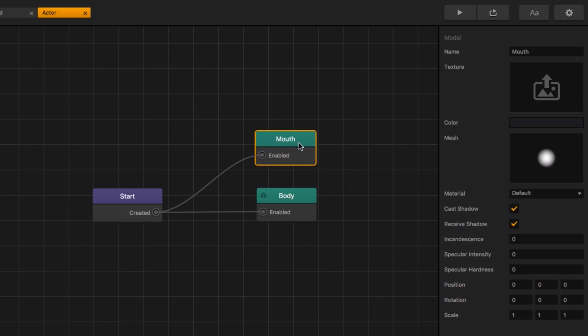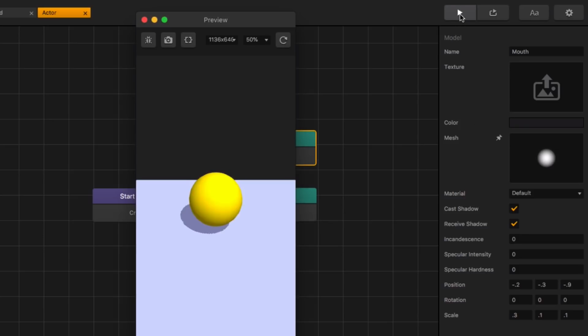Okay, perfect. And so we also need to change the shape and the position of this mouth. We're going to go down here to position, rotation, and scale, and this is really where the magic happens. And so first, I'm going to change the position to be -0.2, and then I'll change the position in the Y to be negative 0.3, and then in the Z let's do negative 0.9, and rotation, we'll leave the rotation the way it is, but we're also going to change the scale to 0.3, 0.1 in the Y, and 0.1 in the Z. Alright, so let's go ahead and just take a quick look at what that looks like.